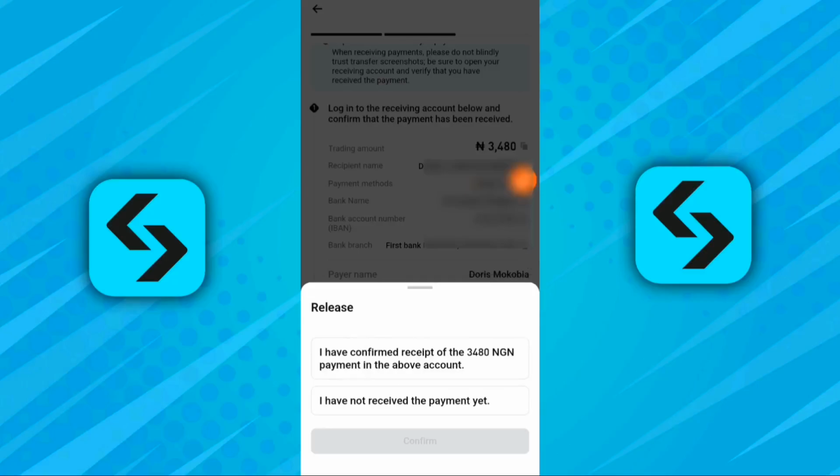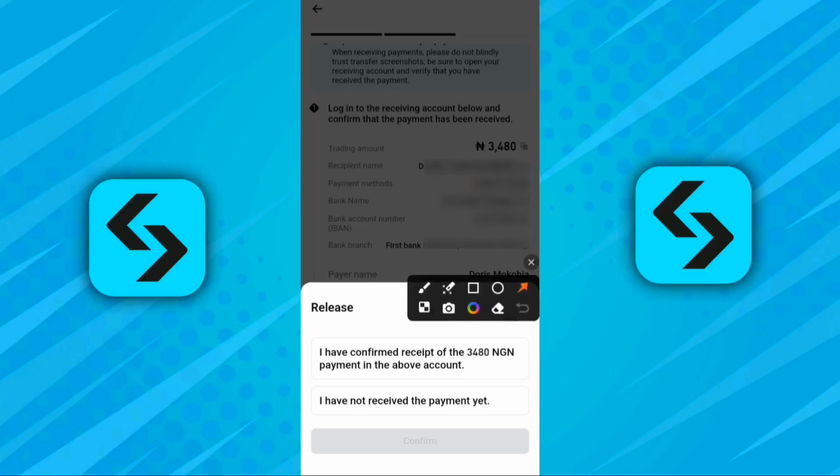I just did this to show you guys that Bitget is not like Bybit, where you would only be able to do a transaction of at least $3, right? You can do a transaction of $1 to $5 on Bitget Exchange. That's the difference between Bitget and Bybit P2P, right?